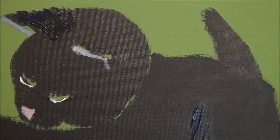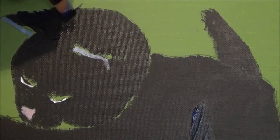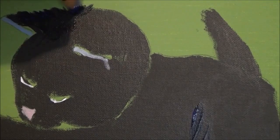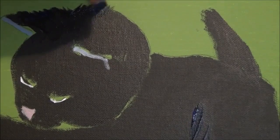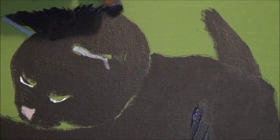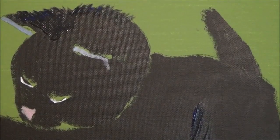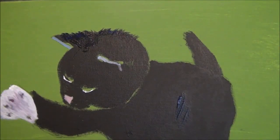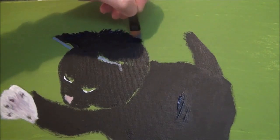The chisel edge will give those nice lines. So reload if you have to. Maybe the fur is going this way this time. Pull up and out. See? Keep going. There we go. And we'll get some more paint. We need it. And we'll go down around the back of the head here.